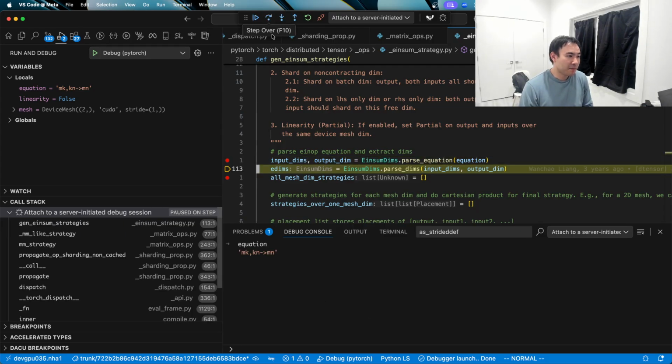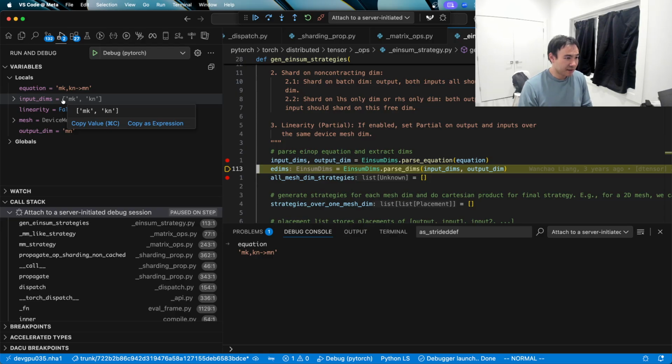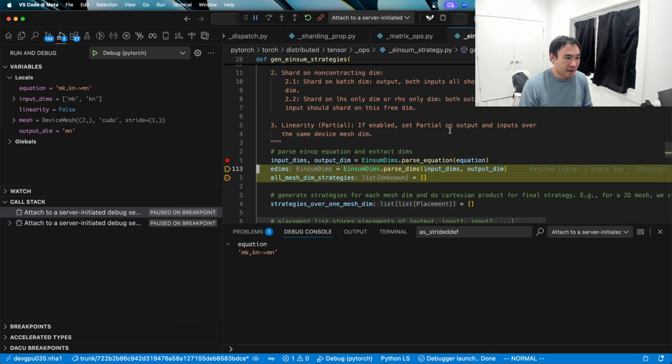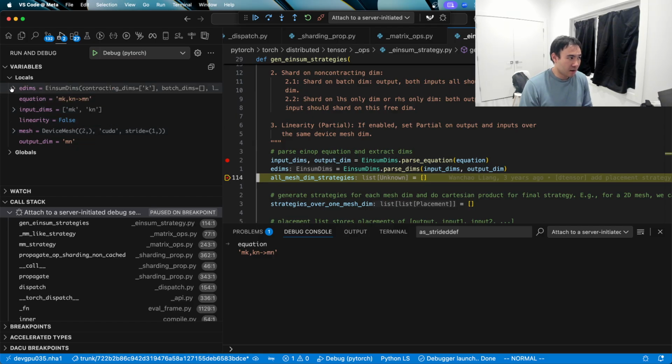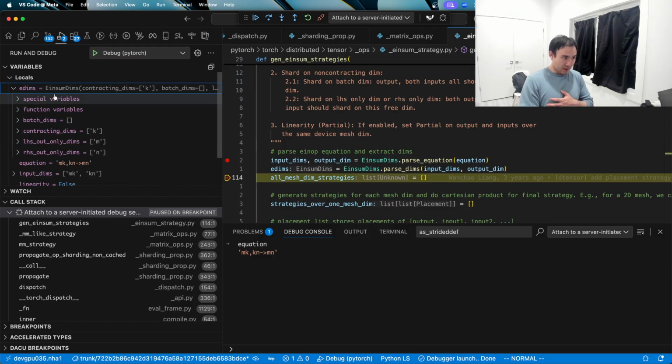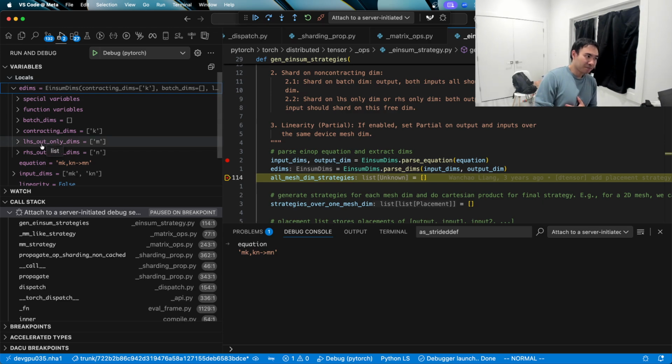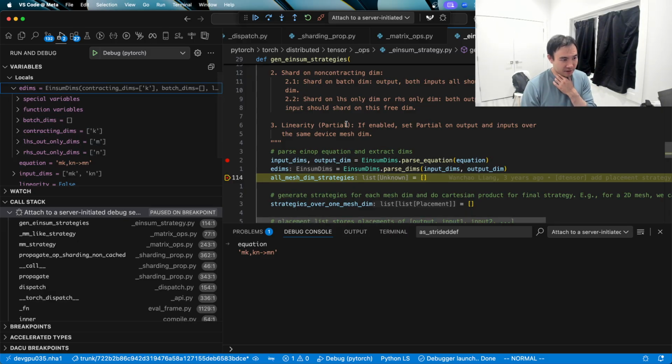If we step, we see that einsum has figured out that the input dims are mk and kn, and the output dims are mn. And if we pass that into parse dims, then we'll derive this edims, einsum dims object, which will tell us all the batch dimensions, the contracting dimensions, and the left-hand side, right-hand side dimensions.